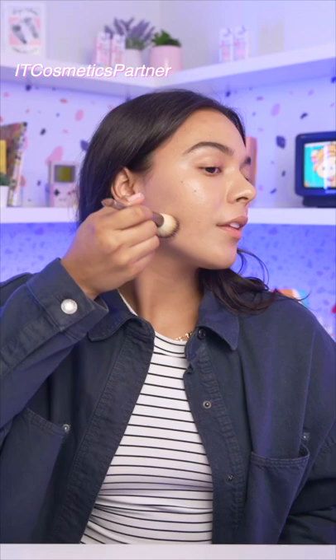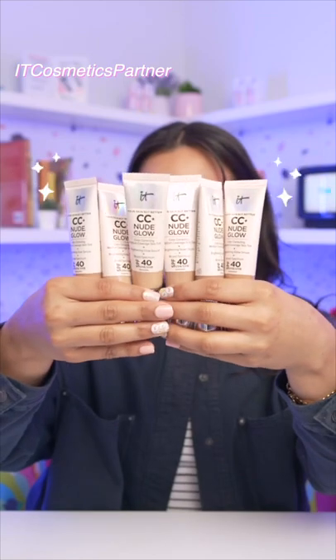Is that too much to ask for? I don't think so. I really like how there's SPF 40 in this one — it's invisible to all skin tones, it smells really nice, and there are 22 different shades to pick from. The medium coverage has given me a very clean and smooth skin appearance without those little textured pores popping. Here's how it looks with my phone on natural lighting — I really like it.